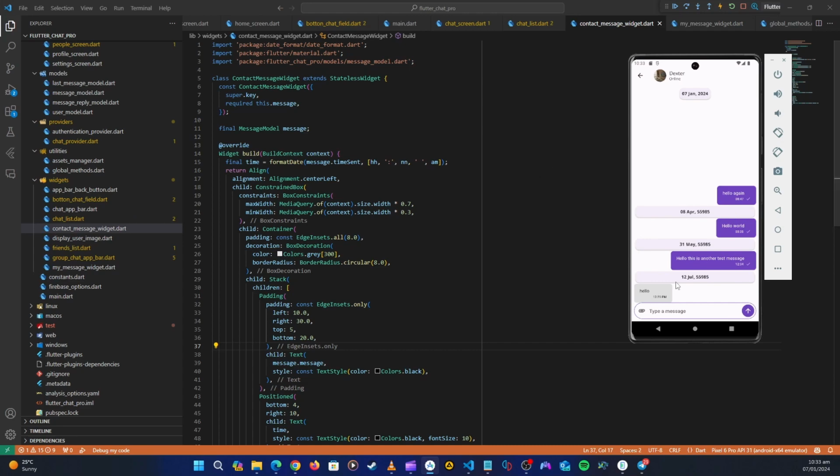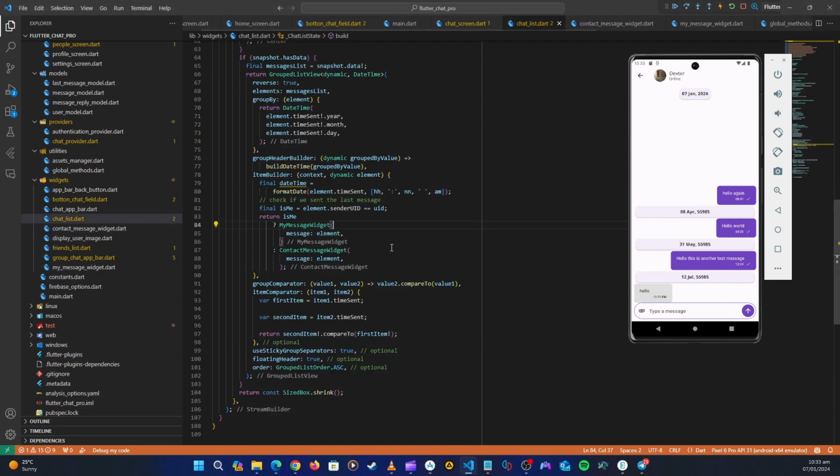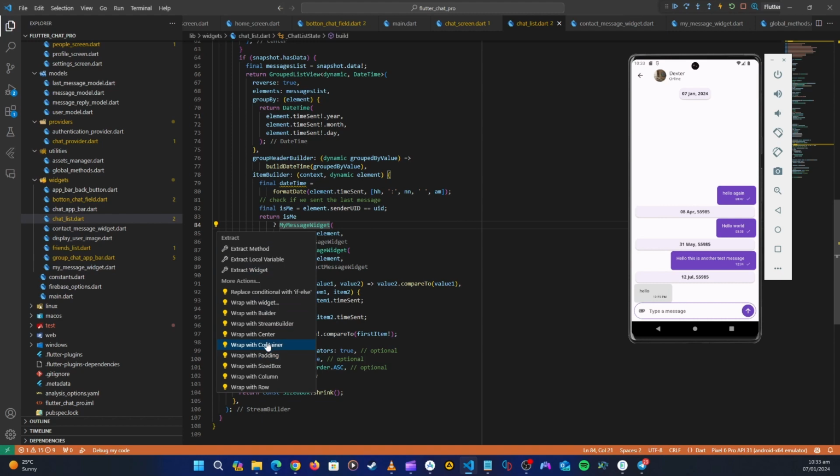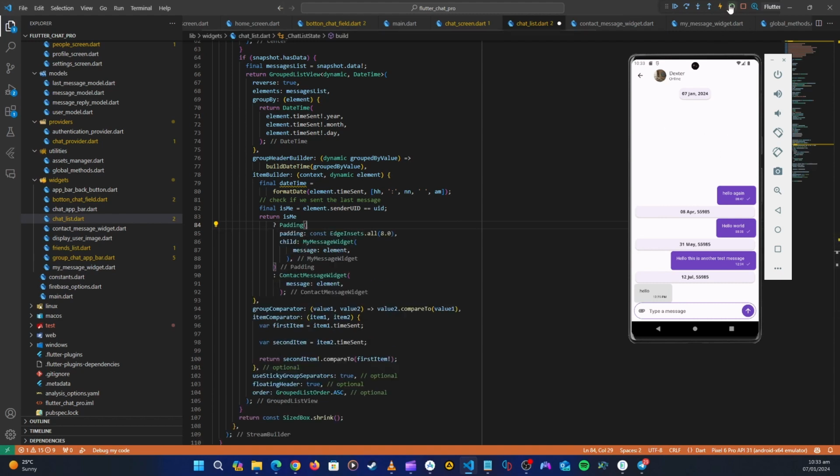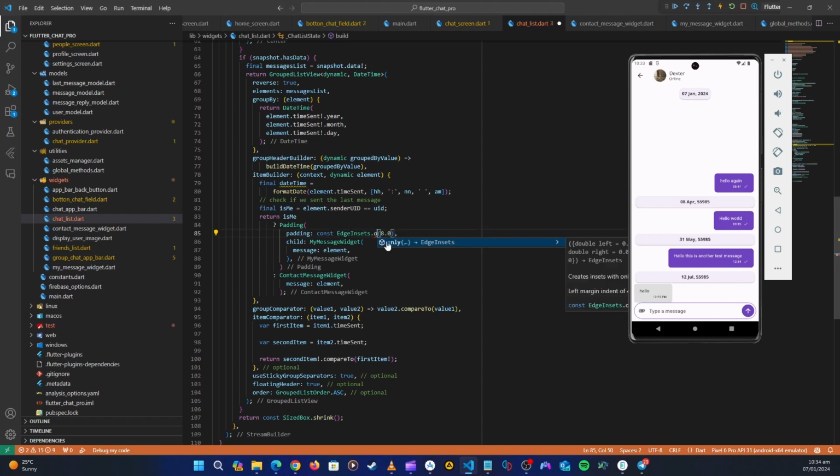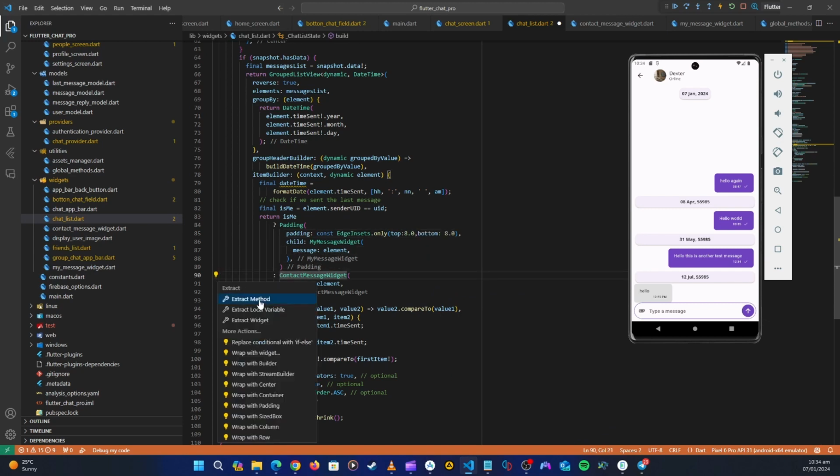So we just need to come to the chat list. Let's go to the chat list and then add some padding here. Okay, we wrap this with a padding, then if we hot restart, you can see that we have some spaces now. But if you want this to be sticking to this side and only give the padding to top and bottom, we can just say only top, which is 8, and then bottom 8. Yeah, and then let's do the same even to this one.